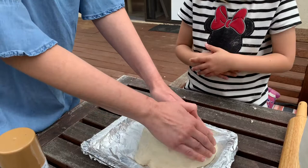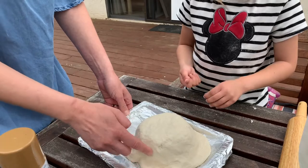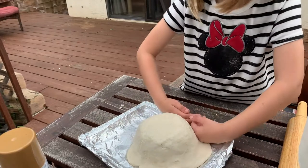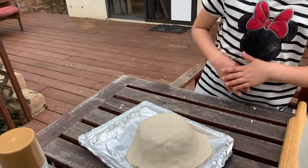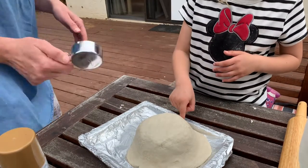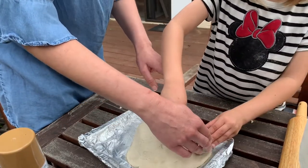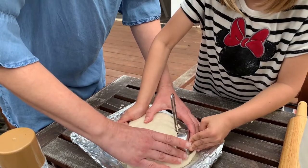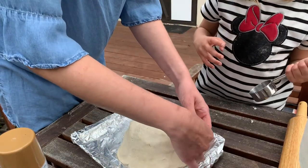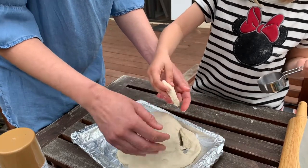Smooth it. All right. Now we're going to use something to cut it into a cave shape. So a nice hole to make it a tomb. So I have my measuring cup from before. We're gonna put it on the side. To make a hole. Put it in good, just like you would Play-Doh. And do you like this rock to be your tomb door? Great.